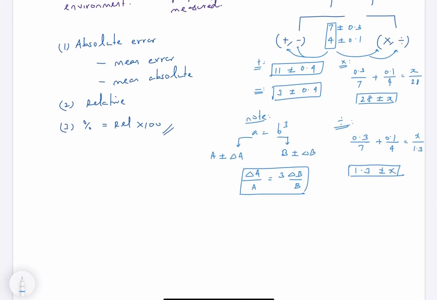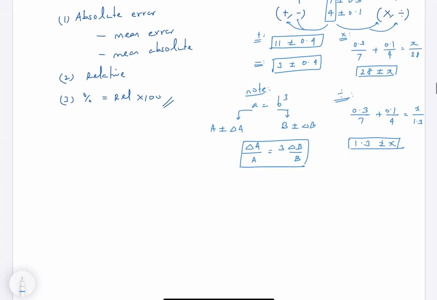So it all starts with mean error. How are these errors identified? What they tell you in the questions, they give you 5 or 6 values, or 3 to 4 values and so forth, with the decimal places, right? And what you do is, let's take these as A1, A2, A3, A4, or keep it as A5. So there are 5 values given to you.